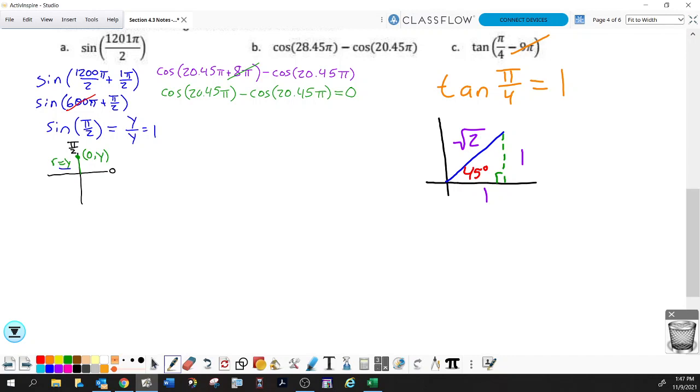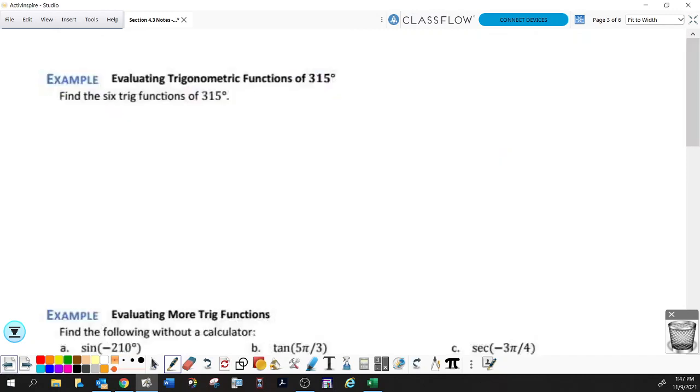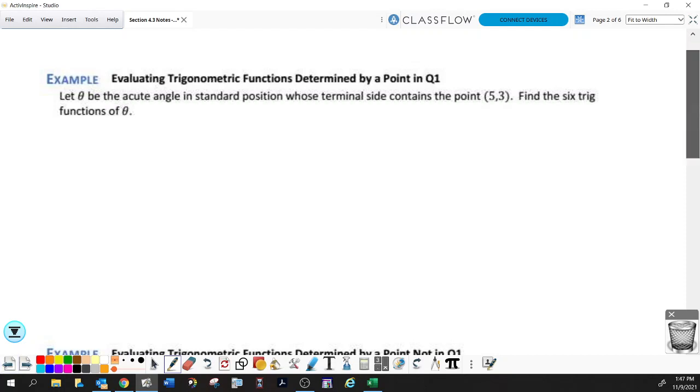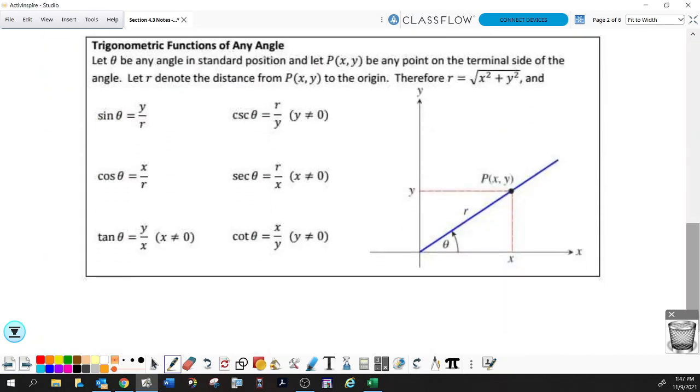Cool. I'd like you to go back a couple pages now to this table down here. Come on, let's get there. This was the table where we actually learned about x, y, and r. I can't remember if I said it to this class period or not, but I know I said it to at least one of them: because of x, y, and r, we can write any point we want that's in the xy coordinate plane in terms of trigonometry.